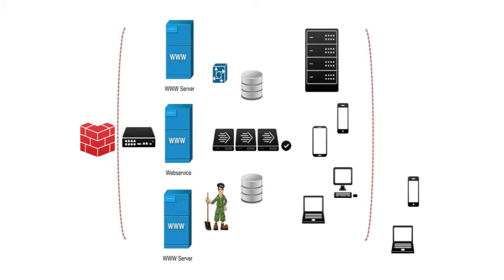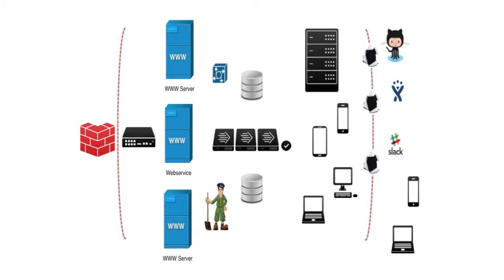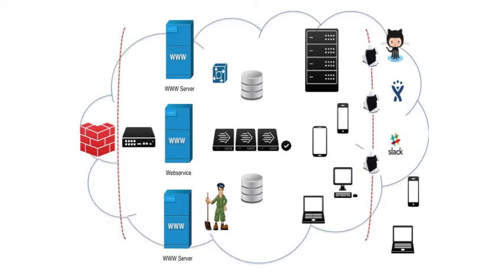We need to allow engineers and developers access, so their laptops, workstations, and mobile devices access these internal resources. Those humans also want to go home, or maybe there's a pandemic and people aren't in the office anymore, so we need to allow access from outside the perimeter. We probably have to integrate with third-party services like GitHub, Jira, and Slack. So we punch some holes in the firewalls, and sooner or later your boss decides to move the entire infrastructure into the cloud — running on somebody else's computers. Because honestly, that's really all the cloud is.